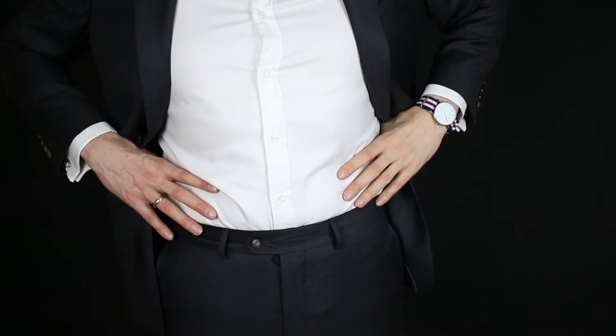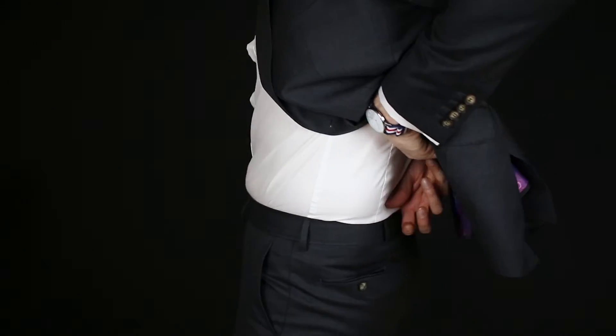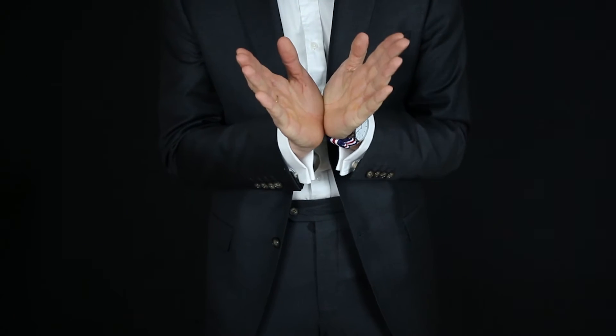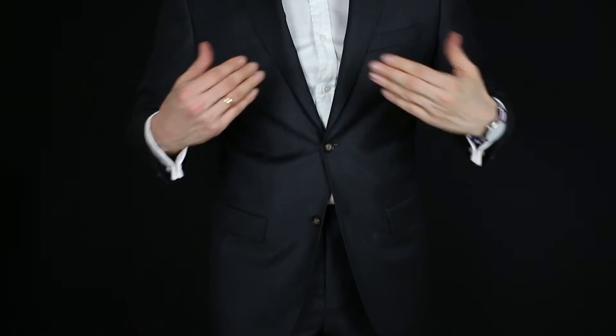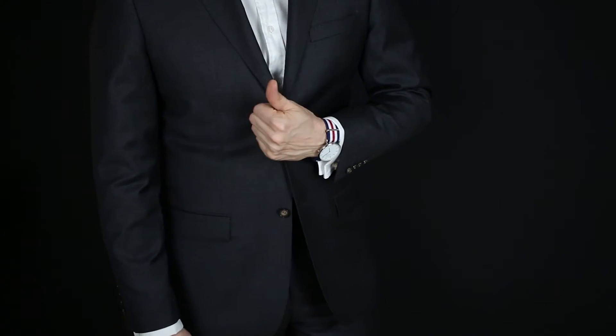Let's try the trousers on now. With trousers you always have to think that probably some modification is needed. Whereas in a jacket the only modification you usually do is for the sleeve length, as well as whether you want to take in material to create a nicer shape for your body. But with trousers, usually you would have to go and do the bottoms. What we've got is a slightly higher-rise trouser, which obviously allows you to sit properly. Also in the back, those trousers have got a little break here which allows you to sit properly — if you've got a little v-shaped gap, it's normally closed, and when you sit it opens.